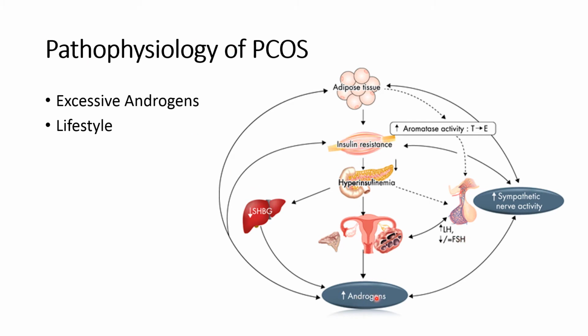The increased level of androgens would in turn increase adipose tissue, and would increase the insulin resistance. That would cause more hyperinsulinemia and would cause more development of androgens in thecal cells. So this is a vicious cycle, a positive feedback mechanism. A change is increasing the change. Production of androgen is increasing more production of androgens. So this is a cascade. It is a positive feedback mechanism that is regulating it. So there would be an increase in androgen in the body.